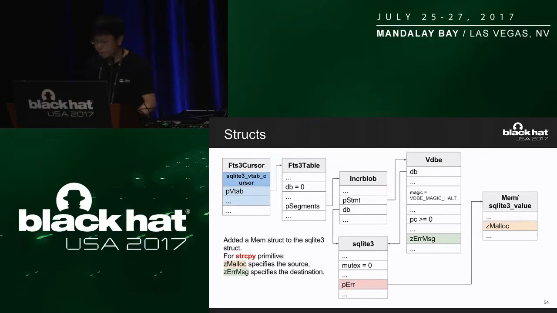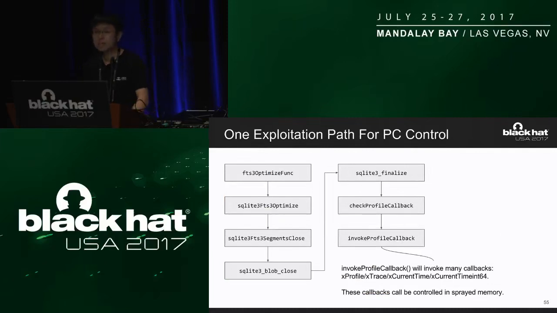To conclude, by constructing the structures with proper members, we could achieve an arbitrary string copy primitive, which is equivalent to a read-write primitive. The source of the string copy could be specified in the malloc, and the destination can be specified in the error message. So arriving at this point, with arbitrary read-write, we almost can say we are done, because it's been well studied how to play with JavaScript objects with a read-write primitive. But if we want to remove platform dependency as much as possible, we better find some way to execute code with SQLite, because the implementations of JavaScript in different browsers are different.